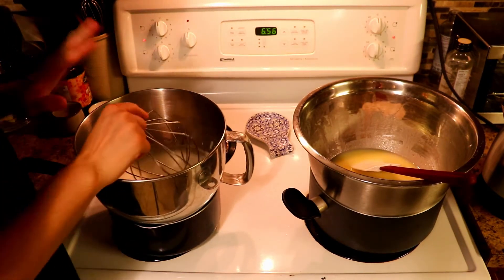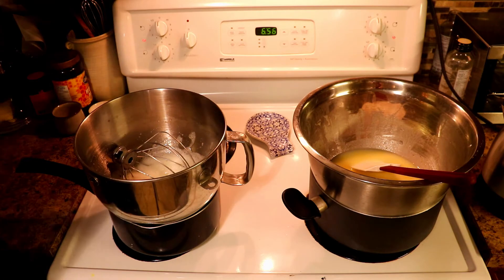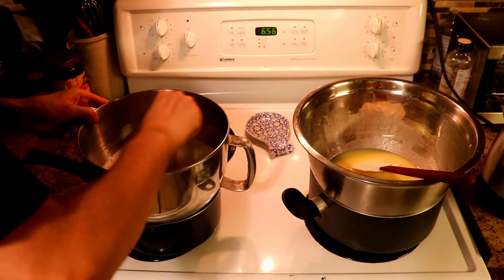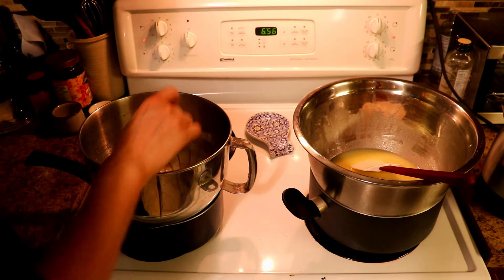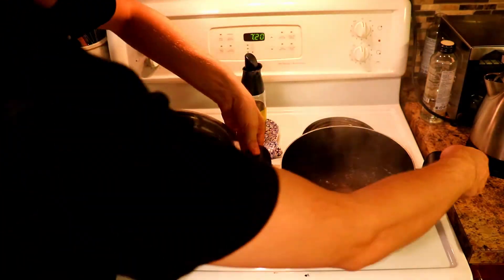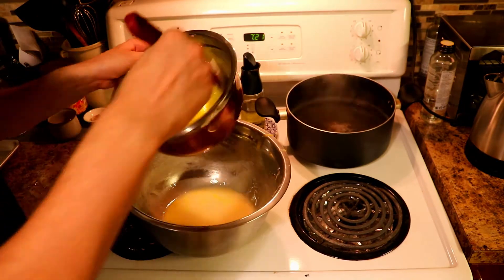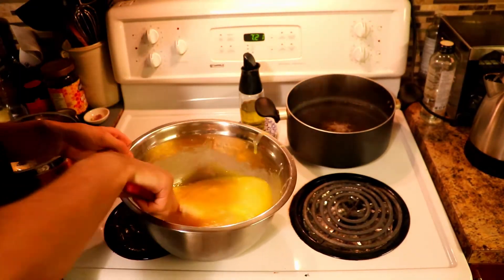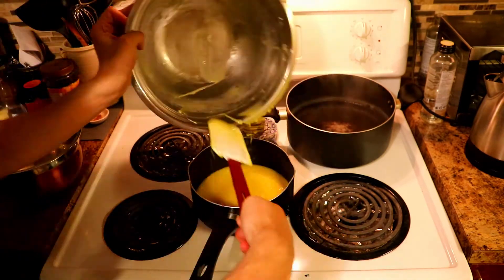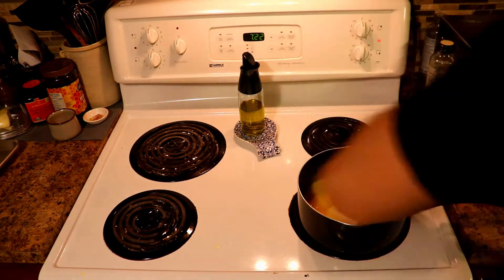I've just felt my egg whites — they're just warm to the touch on the back of my hand. So I'm going to quickly just put in a tiny bit of vanilla, mix that up, and then put it on the machine to whip up until hard peaks. Once your mixture has gone thick, take it off the heat. Mix just a tiny bit in with your yolks to temper it, then pour it all back in, mix it up nicely, and make sure that none of it cooks. Then we're going to put it directly on the heat. We want to make sure that we cook out that cornstarch flavor, because if we don't, it's going to have a weird filmy taste to it. So just keep mixing it — make sure you don't run away from this or it will burn.